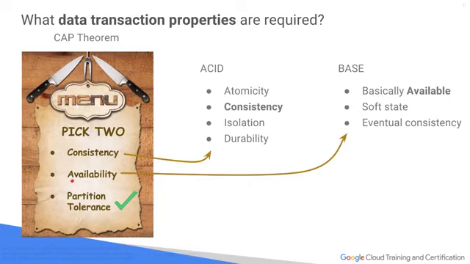Well, in this case, if you want availability and partition tolerance, you can go over to BASE, which is basically available storage. It's soft state, and it's going to be eventual consistency. Now, what that means is you may make an update. It may not be available there immediately, or specific changes may not necessarily be available. But with that type of ability, it allows you to write data, allows you to expand your data very, very quickly. And eventually, everything will all be consistent.